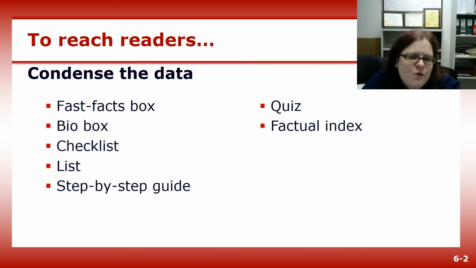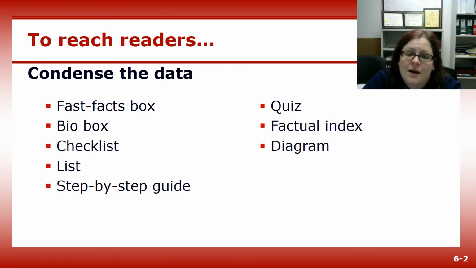How many people file for bankruptcy in your state, in your city? How many file more than once? How much does it cost you? And how much does it cost banks and credit card companies? This is all information you can include in a factual index.